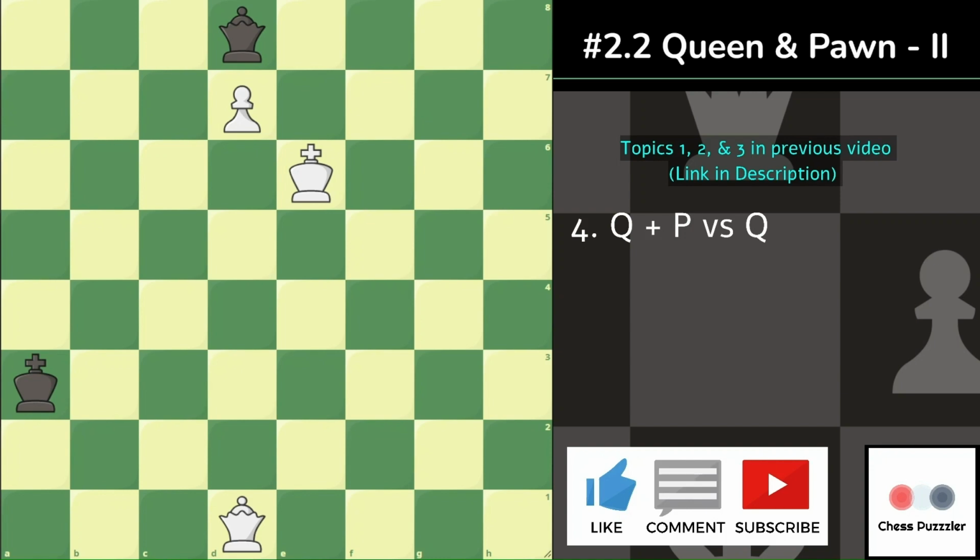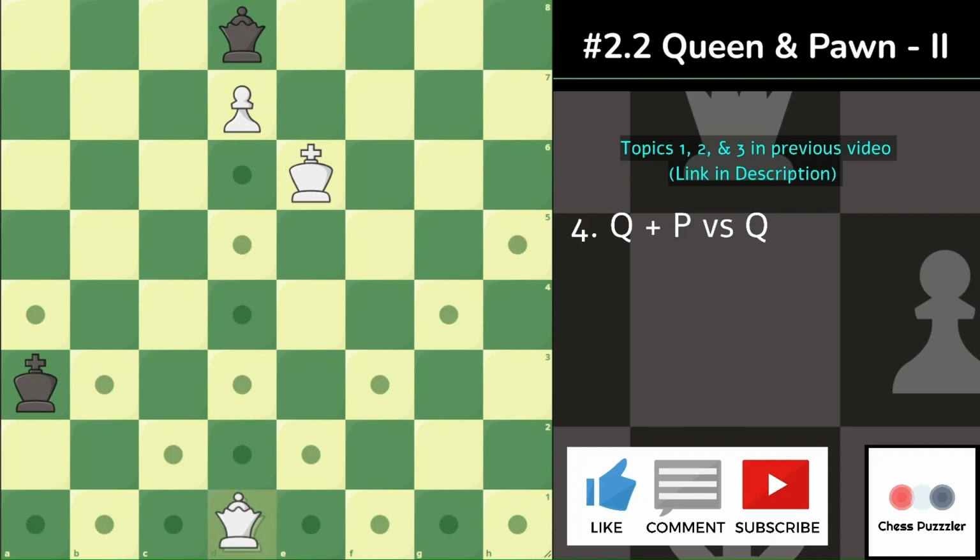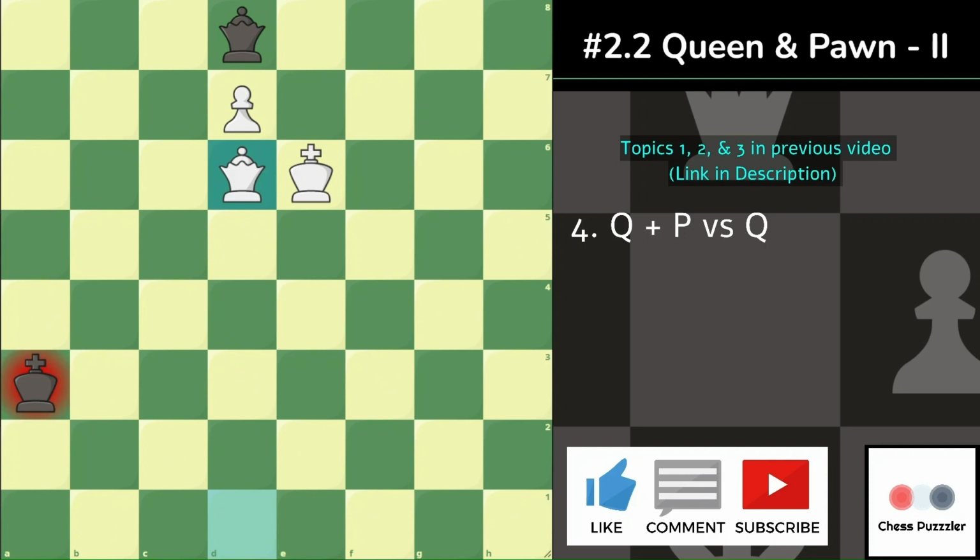Now let's see how white goes about winning this game. Black is going to be unable to create any perpetual check opportunities because his blockading queen is limited in its movements. As the defender in such endings, you have to fight to keep your queen as active as possible. Resist using your queen as a blockader. We'll start with something like queen d6. That's a check. King goes to a2. That's going to be followed by queen f7.